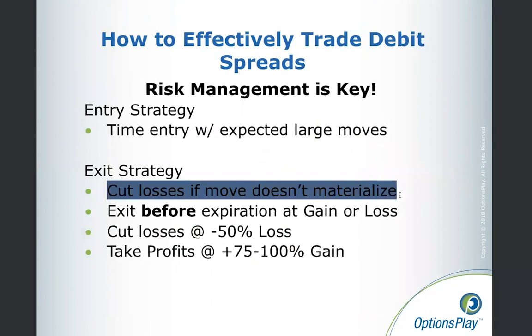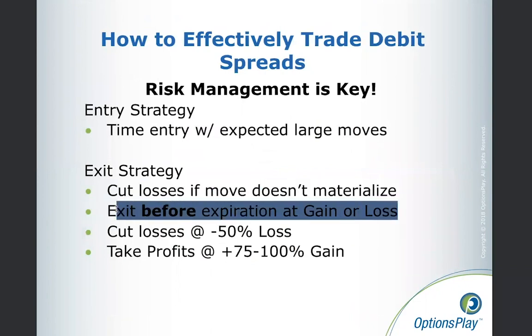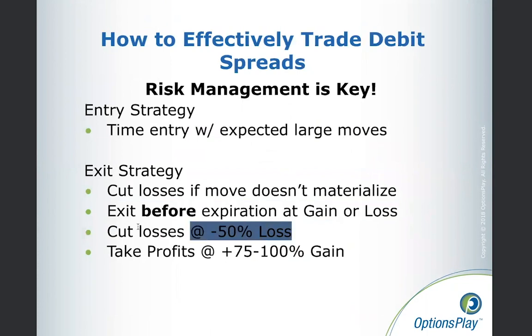Now, the one key difference between debit versus credit spreads is that with debit spreads you almost always exit before expiration, meaning this is not a strategy that you typically want to hold to expiration. Just like buying a call or a put, you never want to hold a call or a put to expiration. Same thing with the debit spread. And when should you cut your losses or get out at a gain?